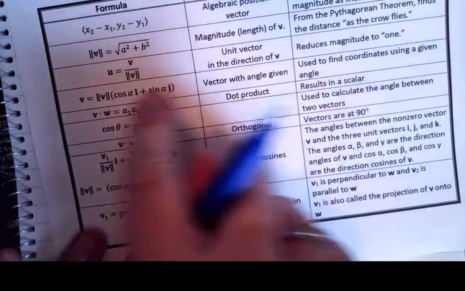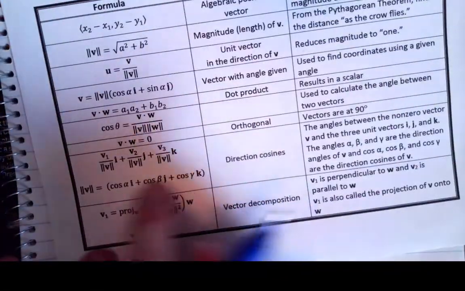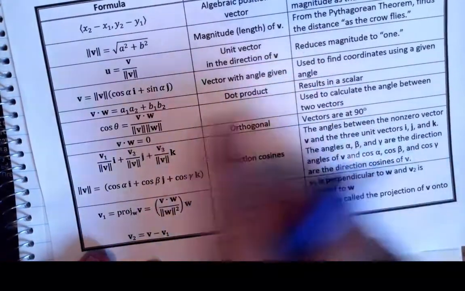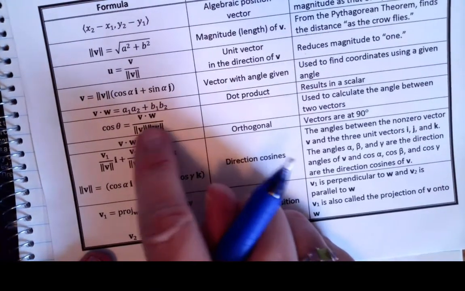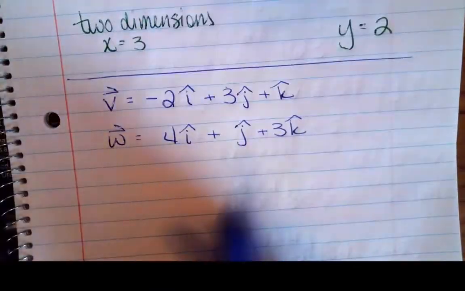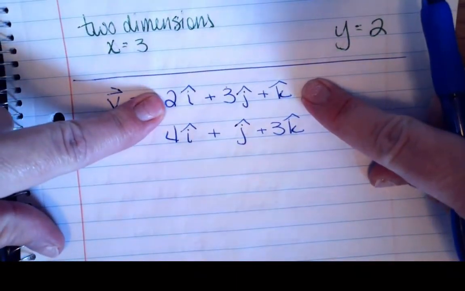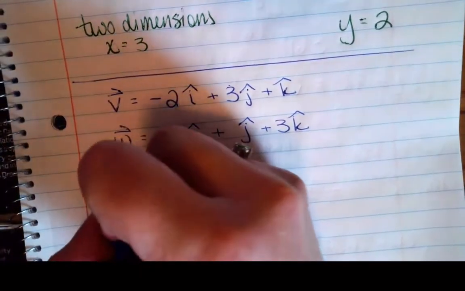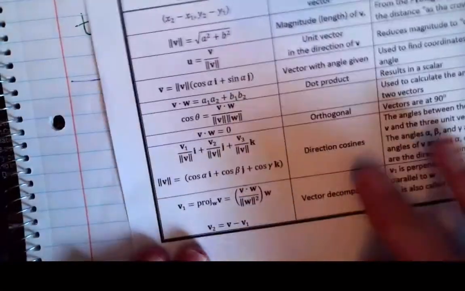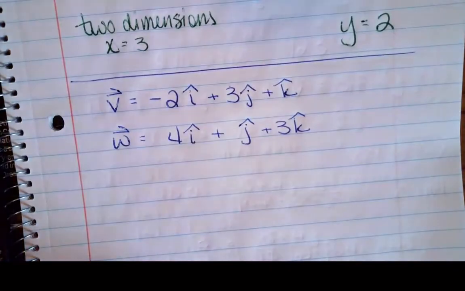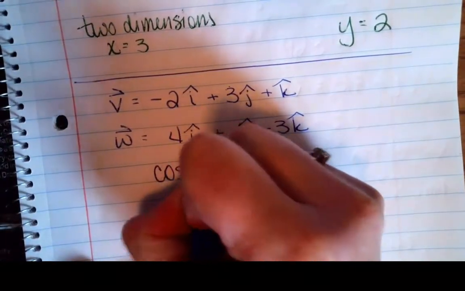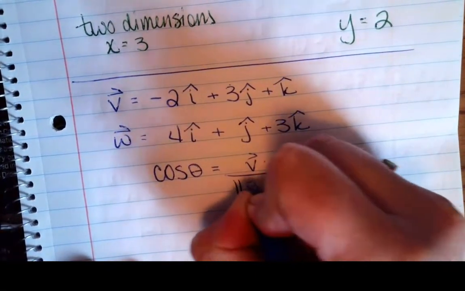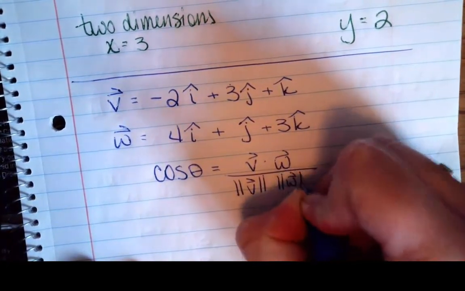Notice that this is going to be a little bit different because we morph it into this. But I can still find the angle between two vectors because I know how to do a dot product and I know how to do their magnitudes. It's just that the magnitude is going to have 3 components instead of 2. So I am going to use, once again, this formula: the cosine of theta is going to be the dot product between the two vectors divided by the product of their magnitudes.